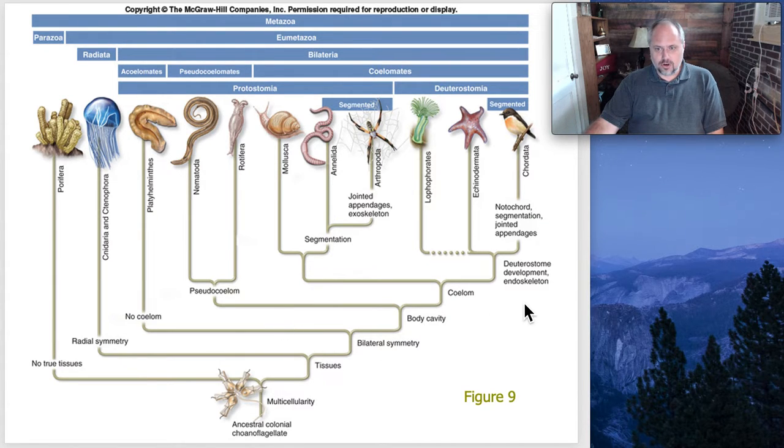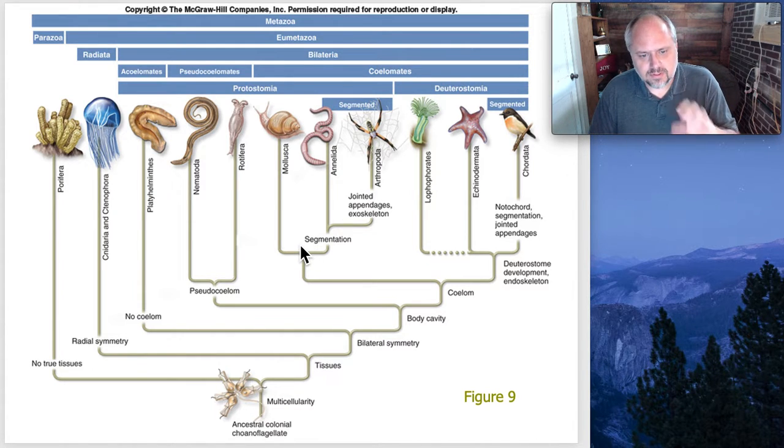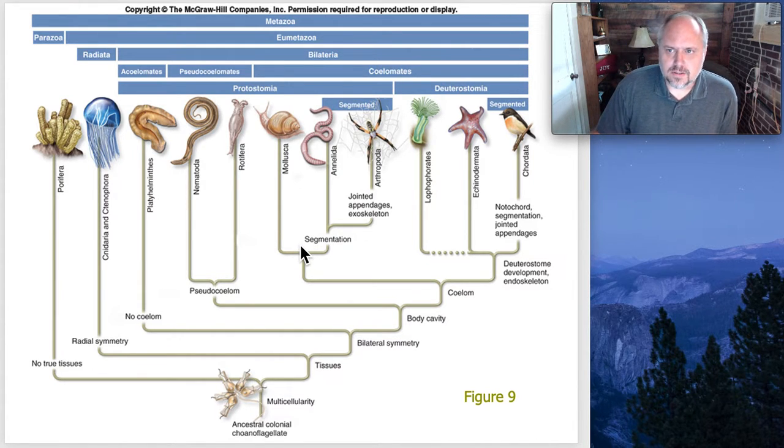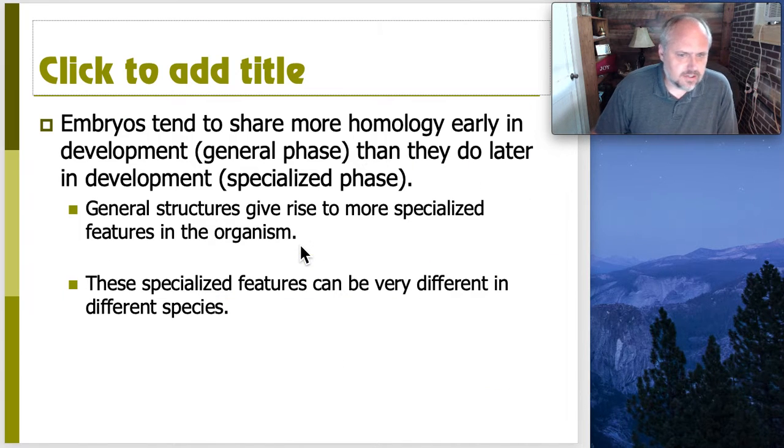So is it a deuterostome? Is it a protostome? Does it have radial symmetry or bilateral symmetry? Does it have a coelom? Is it segmented or jointed? All of these things. Notice how every single one of them refers to some aspect of development, of how that little embryo is going to develop and create the organism. And so development is very much related to the evolutionary relationships that are described in the evolutionary tree.